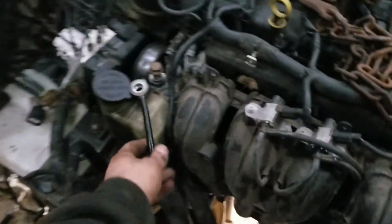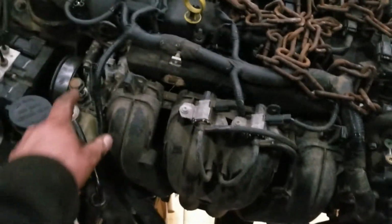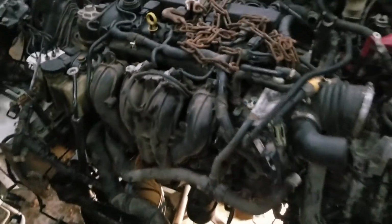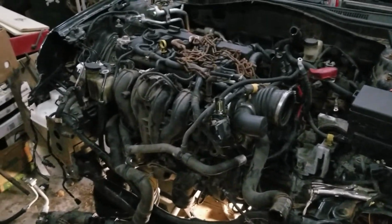One thing with these is they have this one power steering line that loops all the way around with this banjo bolt, and it's only connected to the engine with the banjo bolt, which is nice. So I'm just gonna get this hooked up and hopefully yanked out of here quick.